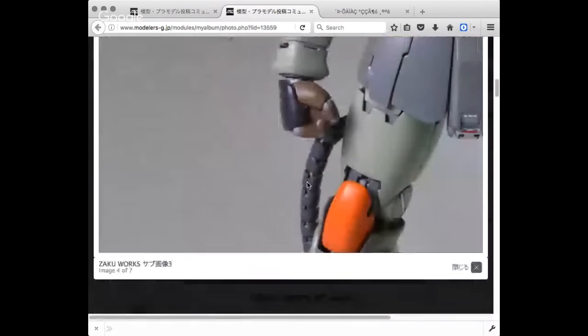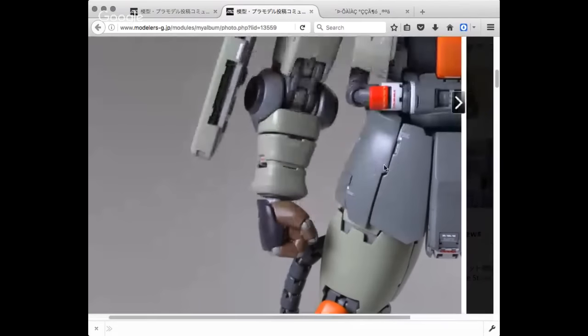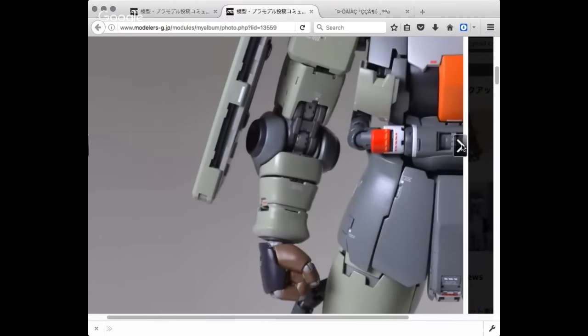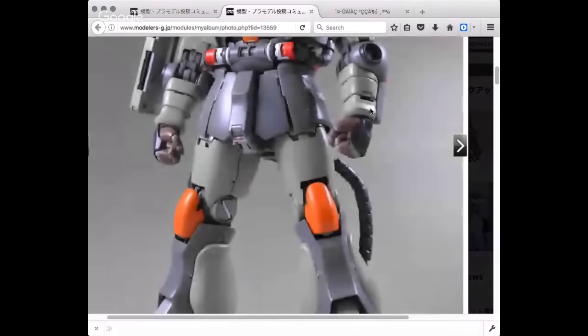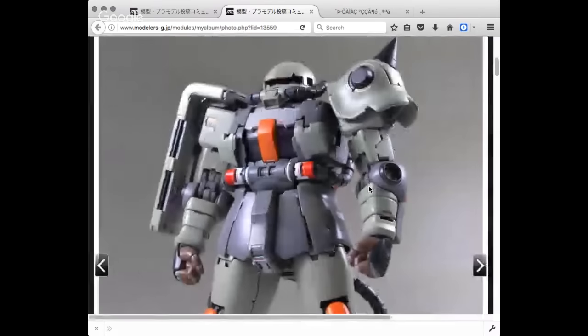Oh yeah. And just the reshaping of the armor panels, giving it that shape. The separation here in that armor panel in the forearms. And look at the inside of the elbows. If you go back, you'll see he's made it look like it's gears almost in there. Yeah. That's just done with a little scriber, just chick, chick, chick. That's all you got to do. Perfectly. Make it look so easy, don't they?